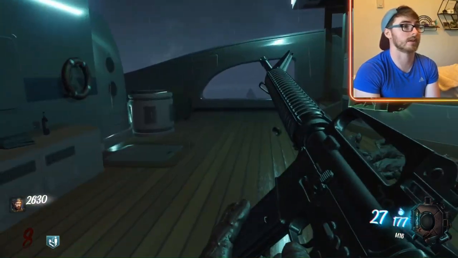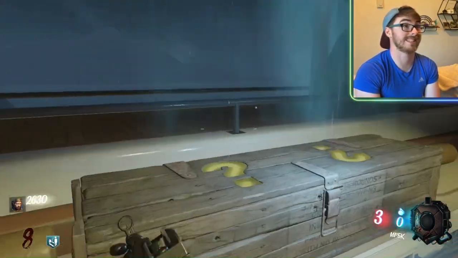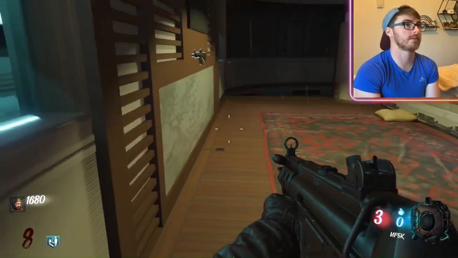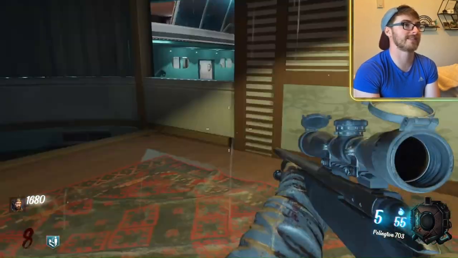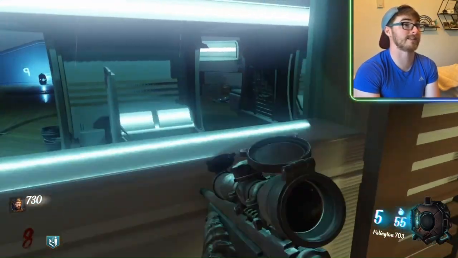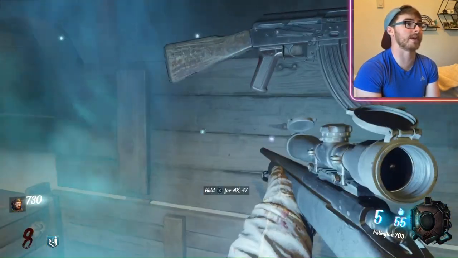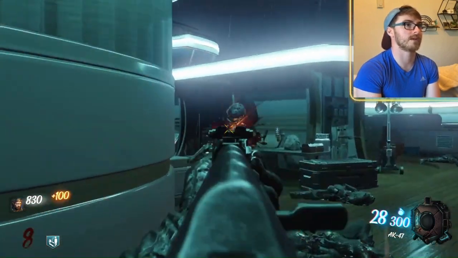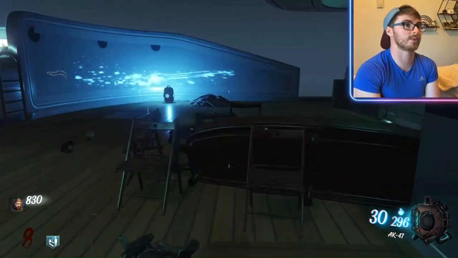Okay, I think we're getting low, I think. And the zombies jump through the window. I hope not. The Pellington. Not to fear, the quickscope is here. Okay, I'll take an AK. AK is fine. We'll take an AK. 2,500.